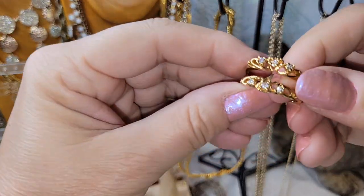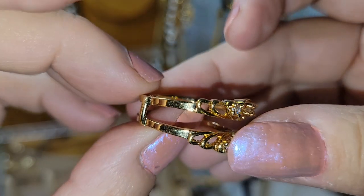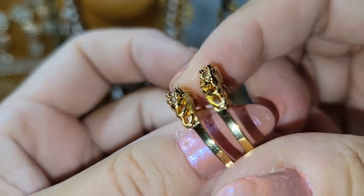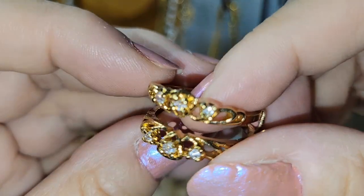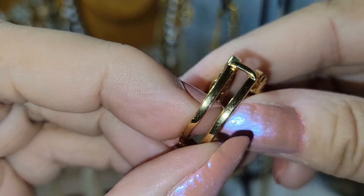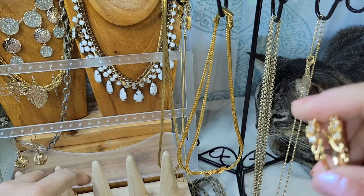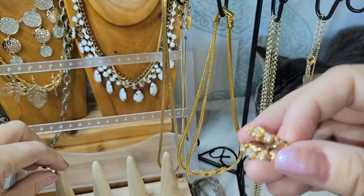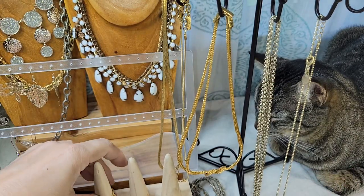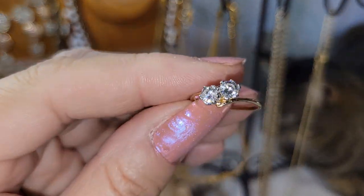And I don't know, what's that called when, I know that's like a wedding ring set, but what's this called when it's not just the band, but it's not the engagement ring either? Let me know in the comments. I'm going to have to look that up. I don't know what they call these. But it's in pretty good shape. Don't see anything wrong with it. Like I said, you could wear it with this, but I'm not 100% convinced that's the ring that was meant to go with that one. So, whoever ends up with this bundle can make that determination.